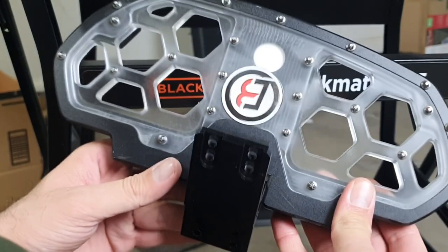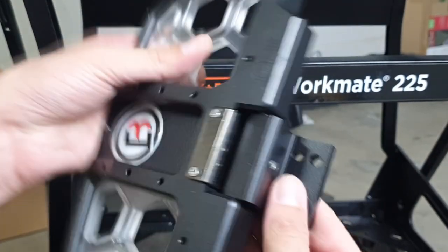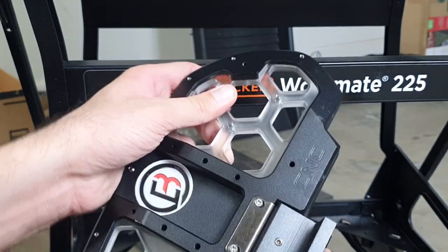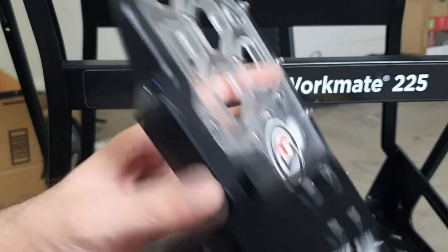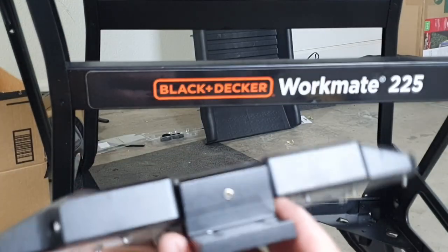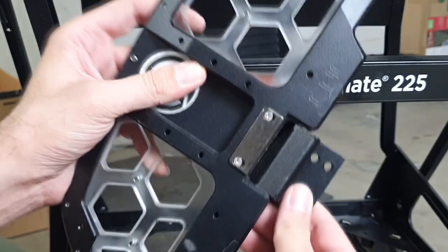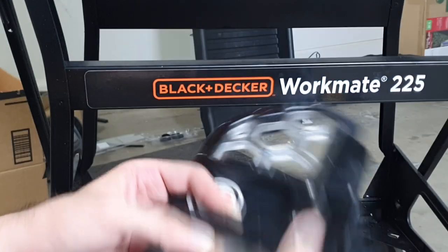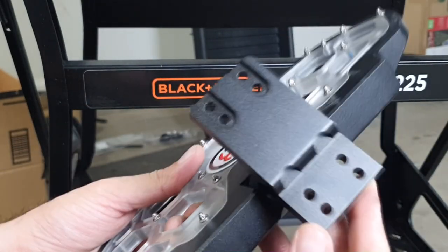So now this is the pedal with plexiglass in the middle, and currently it's on a free fall. I don't know why, but we will try to see if we can tighten something up so it can have some resistance. Okay, there's a lot of Loctite here. Looks like this should have resistance from the sides, from here. So I'm gonna unlock these, unscrew these, or maybe tighten them a little bit and see if it can make any difference.